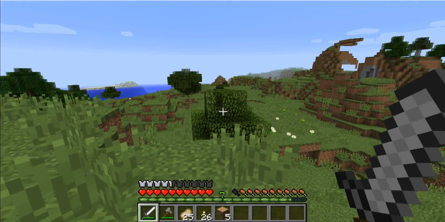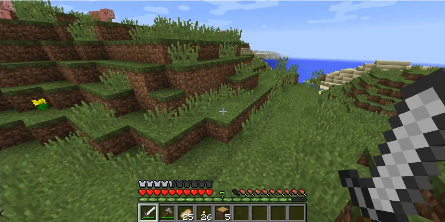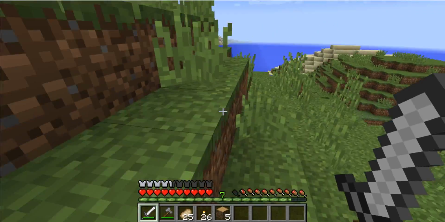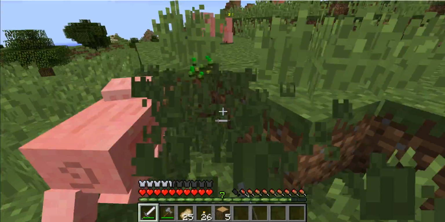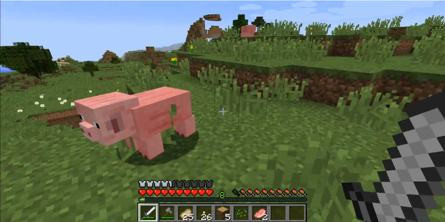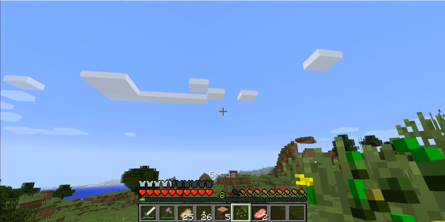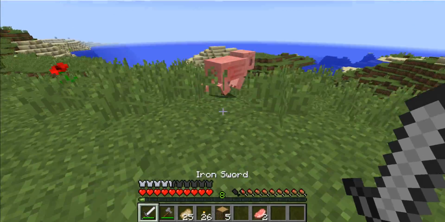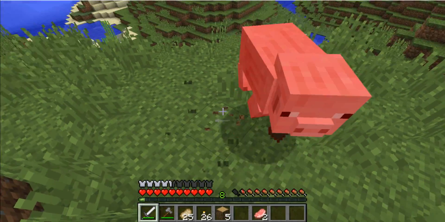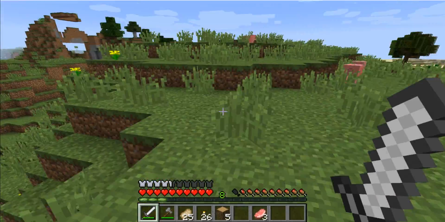Should we explore this way or this way? I'm gonna go this way. Boom. Boom. Here's a seed. Okay, whatever. If I pick any seeds up, I'm not going to do that, just not to annoy you all.